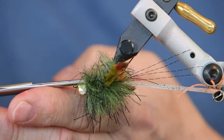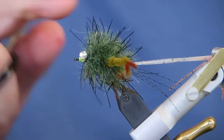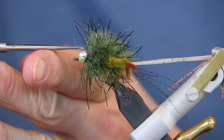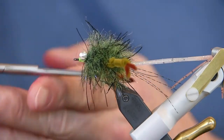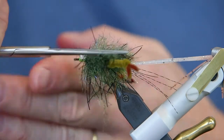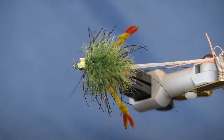So I'm going to do that, then turn that upside down and knock all those fibers loose. Then I'm going to do the same thing on what will be the bottom of the fly. Again, not opening my scissors up very much, just cutting right. Let's see if I can clean that and you can see what's going on there. Just right in the center.